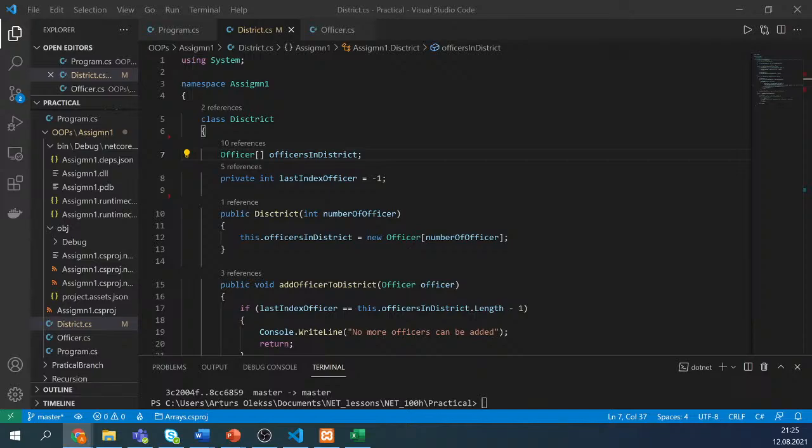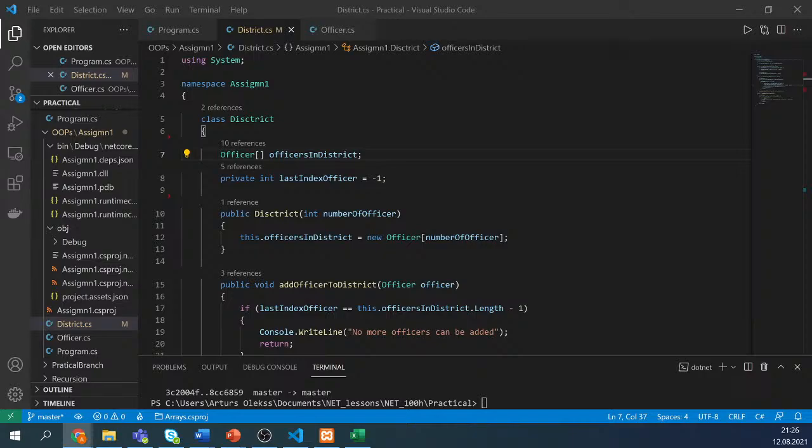And okay, district ID and officers in district. Well, hold on. Okay, that's the namespace you have, officers in district. But what is actually in this case? It said officers in district.